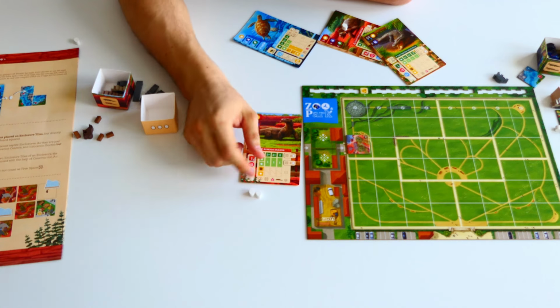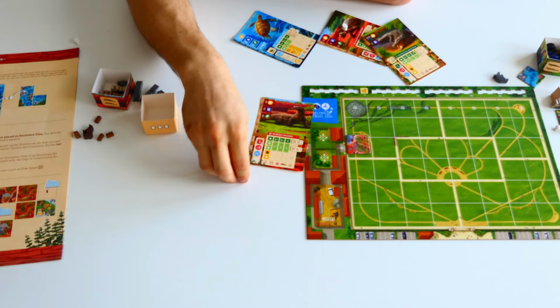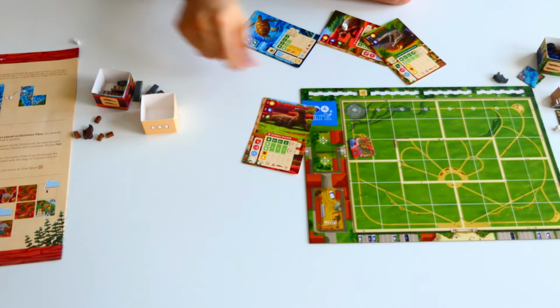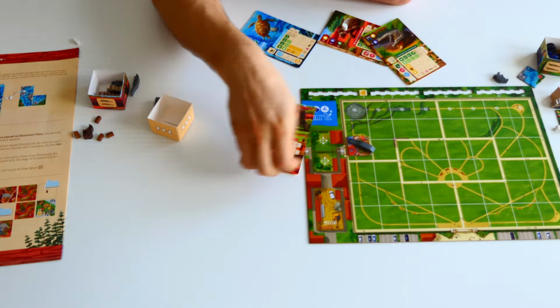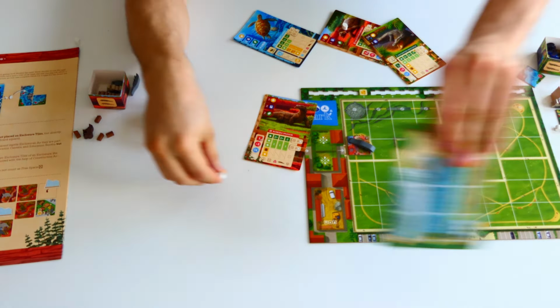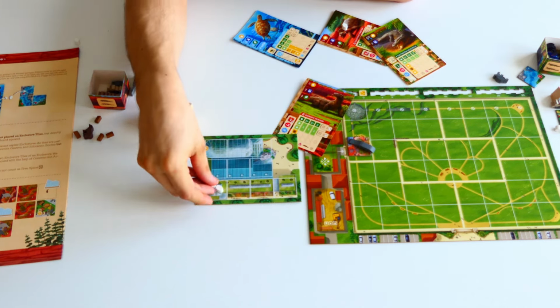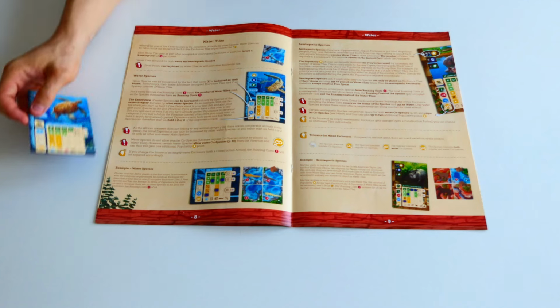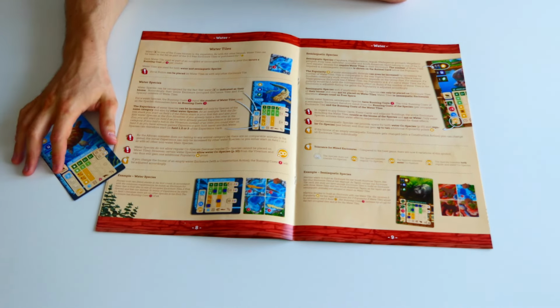And it's also important that besides giving them away, besides placing them in the enclosure, or besides exchanging them for a meeple, there is a fourth thing that you can do with these eggs, and that's to place them on your vivarium. But we will have a look at this in a second. So let us have a look at page 8 of the rule book.